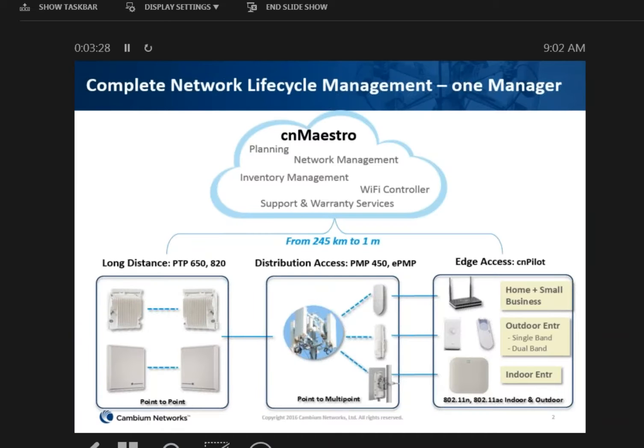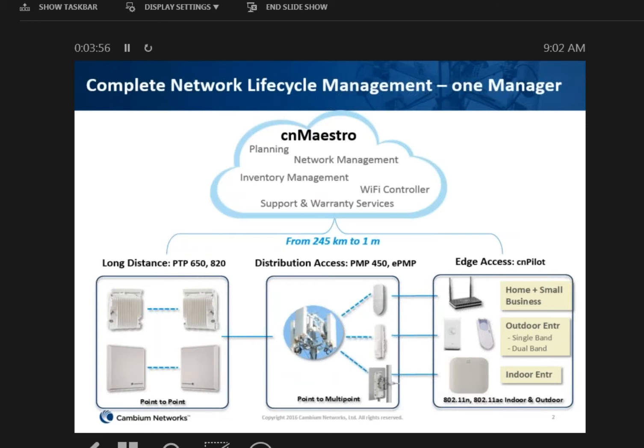All right. So probably one of the biggest strengths of our company, as our portfolio shows here, is the breadth of our portfolio, quite honestly. It's the end-to-end capabilities, with, about a year or year and a half ago, the entry of our edge solution, edge access solutions, in-home Wi-Fi, business, outdoor Wi-Fi type solutions.